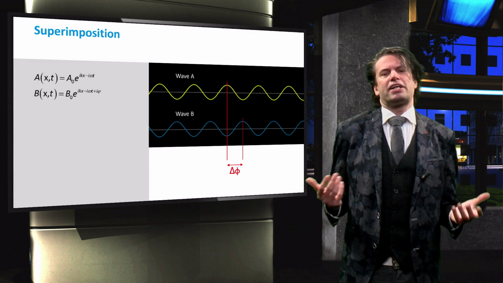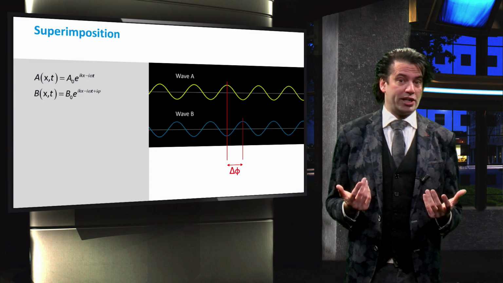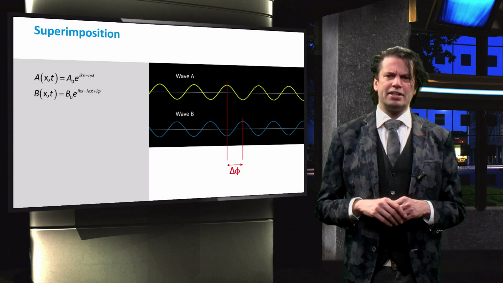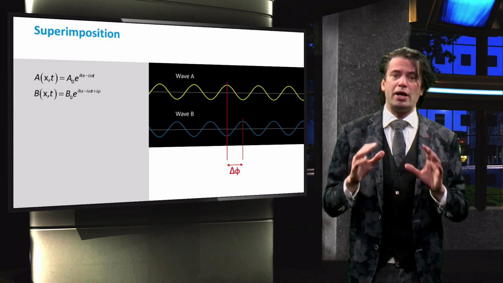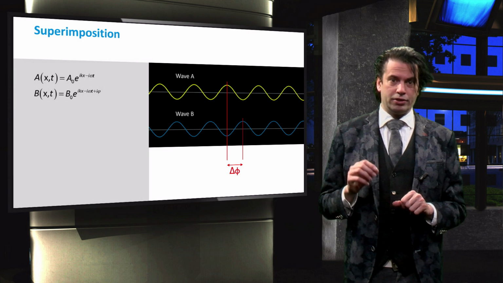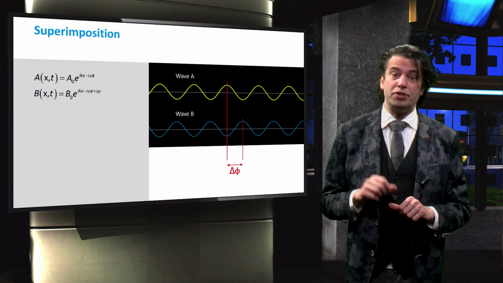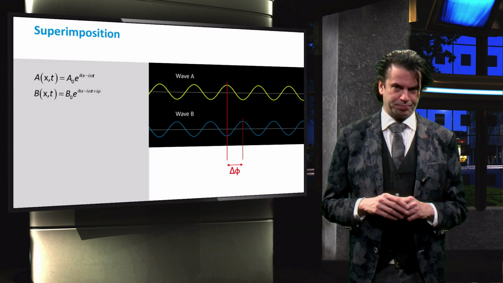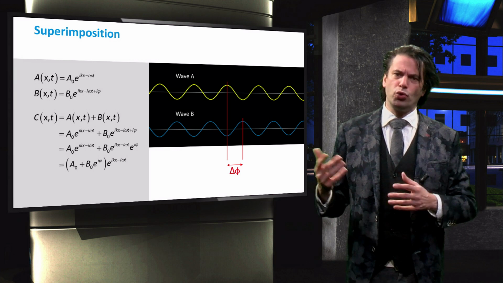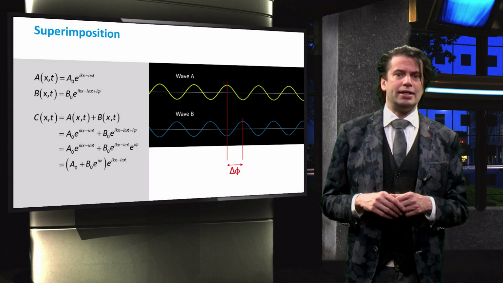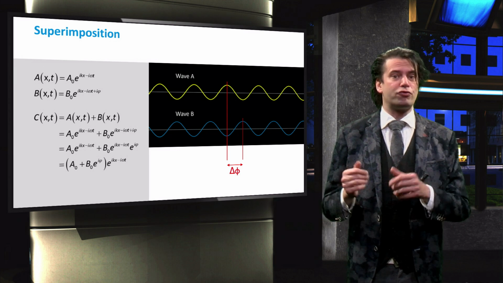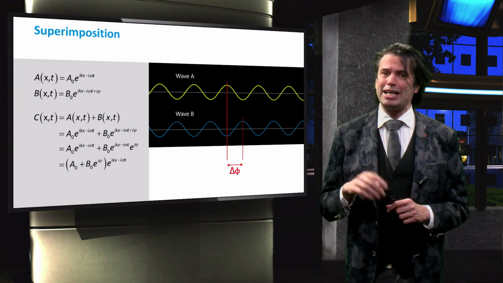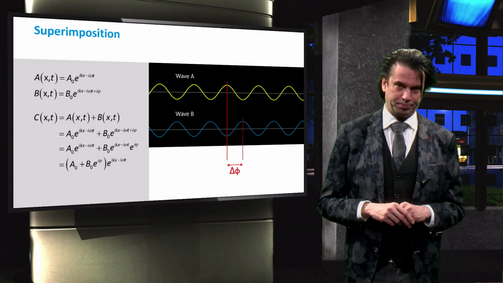The interference of electromagnetic waves can be explained by the wave equations of two plane harmonic waves. Look at two waves, A and B, that have the same wavelength and cover the same portion of space. The letter phi denotes the phase shift between A and B. K is the wave number and omega is the wave frequency. We can superimpose the two waves by simply adding them up. C in this case is the wave resulting from the superimposition of waves A and B. The superimposed wave C can be described by the following relation.